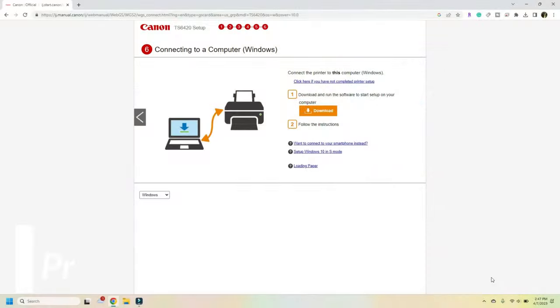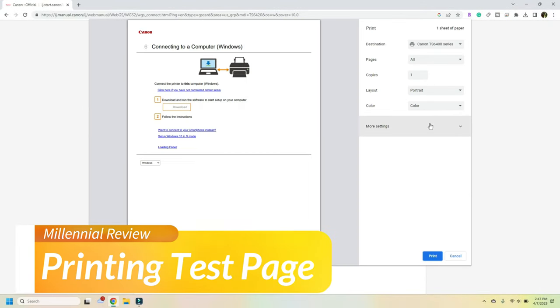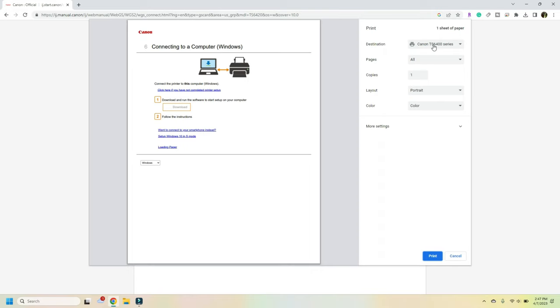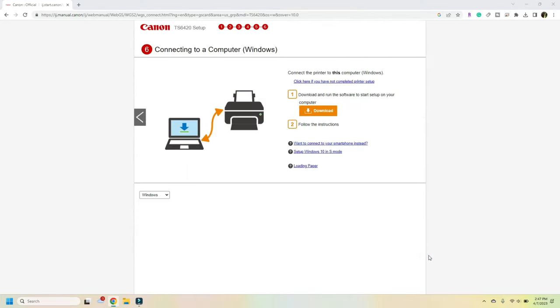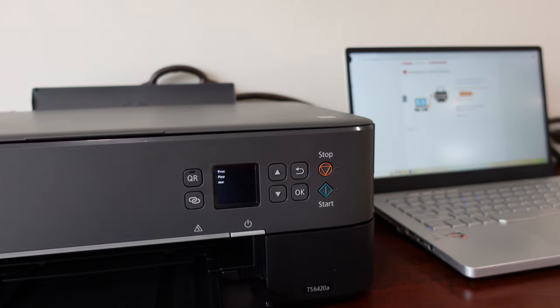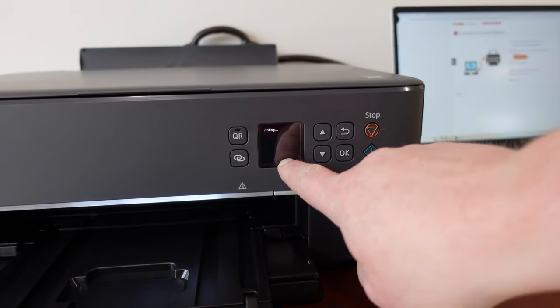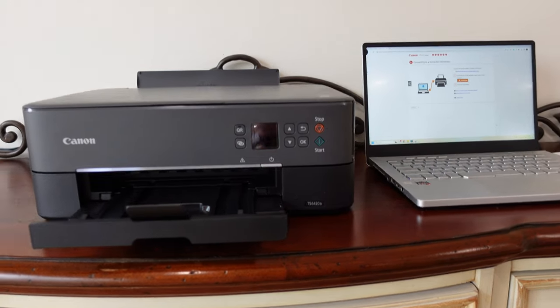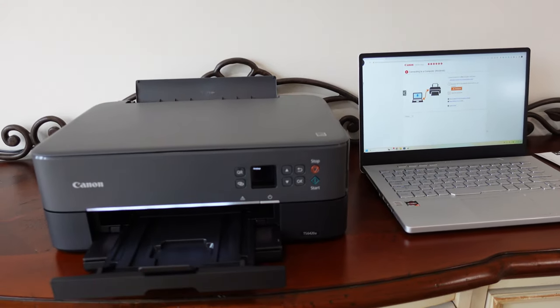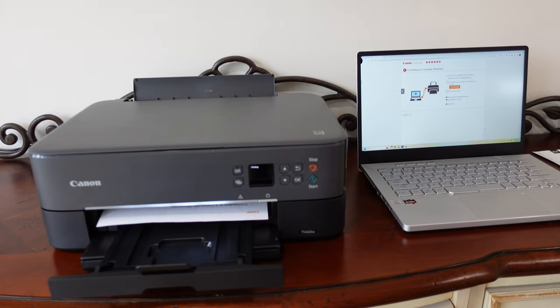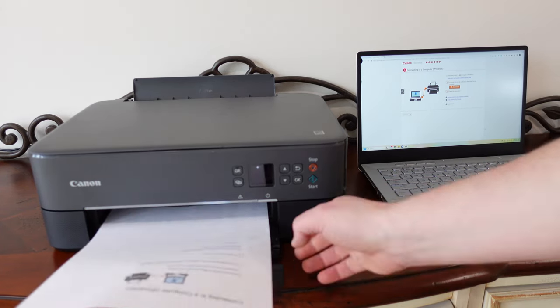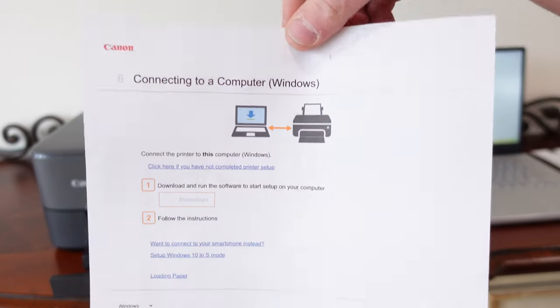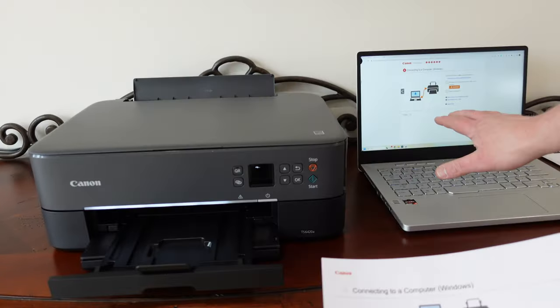Of course, now we want to make sure it does truly print. So go ahead, bring up the print dialog. There you go. You see the TS6400, and it's replacing my old 2700 that can now go in the dumpster because we should have quite a bit nicer printer. So it says printing. And it's gonna do all of this wirelessly. Pretty incredible process. Not too bad at all, but it'll print right out. Just like that, we've got our dialogue for printing straight from the computer.